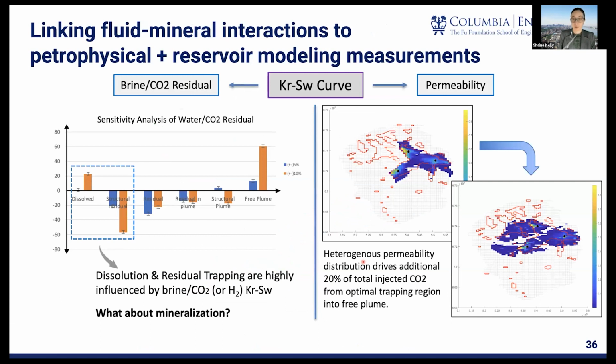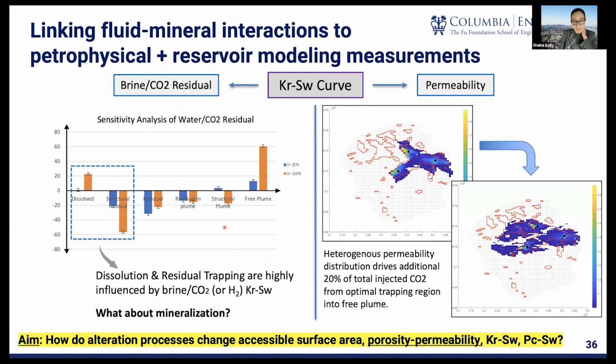Well, next you take those perm curves like we just showed and give them to your reservoir engineer. This was work done by a master's student. It's a nice little project, just looking at how sensitive some of the trapping mechanisms are, like structural, residual, and dissolved trapping, as a function of your rel perm curves. If those curves are changing somewhere in the plume as a function of alteration, we probably want to know that. This is probably an exercise most reservoir engineers have had to do as part of their training, to see the sensitivity of those curves. We really need to know this for carbon storage, because there have literally been cases where the plume in some of the early pilots went the opposite direction of where they thought. It's really important to understand that progression, of course.